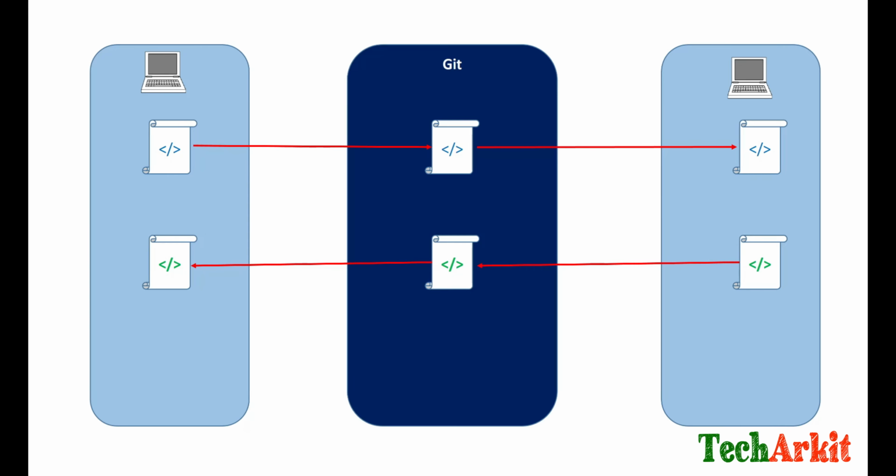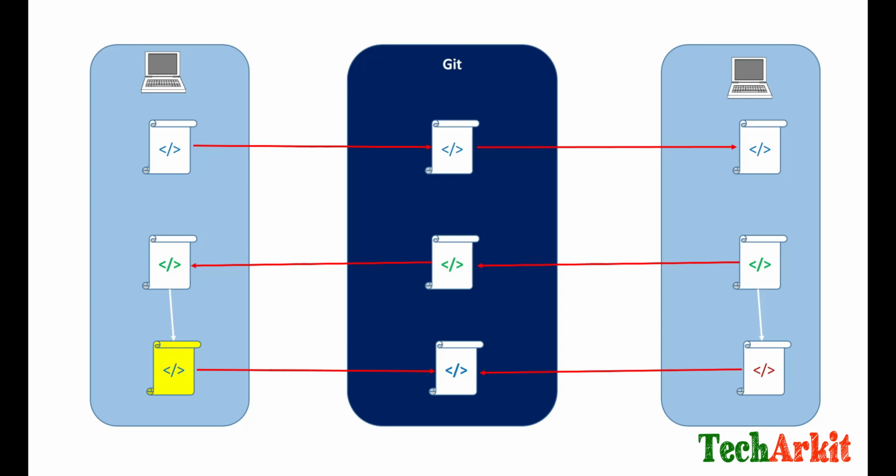Now of course what could happen is that we both start working on the file at the same time. And the great thing about Git is that often, it will understand how the files interact with each other. And unless they are changed at the same level, it might be able to create a new version based on both our versions. So Git has some intelligence for that. It's not always possible. If we are working at the same levels, we need to manually intervene and check what code we actually want to keep. But overall, Git is very good at checking how two files can be merged into one.